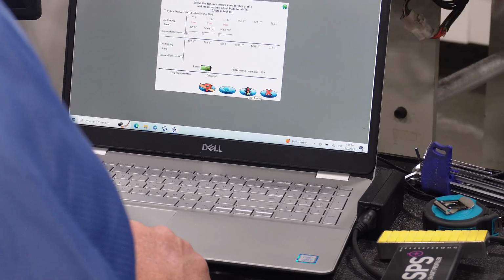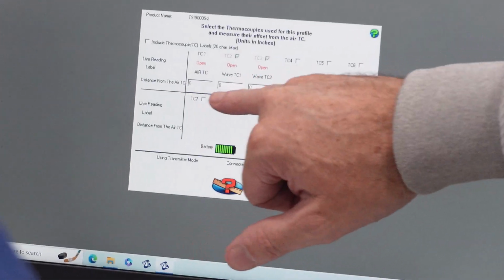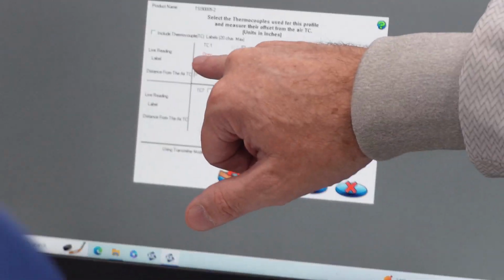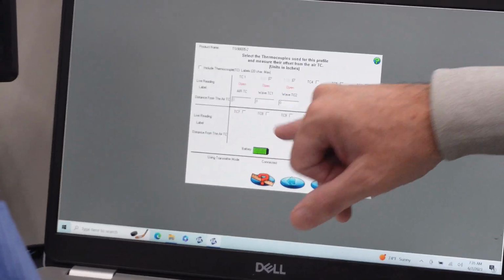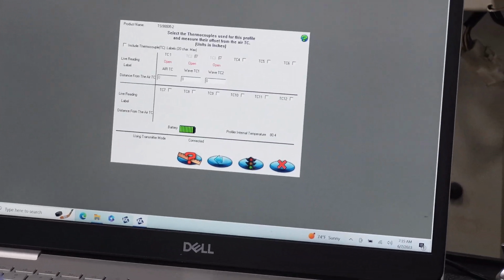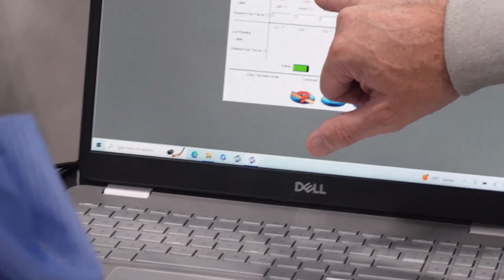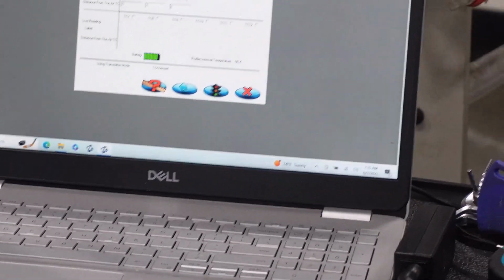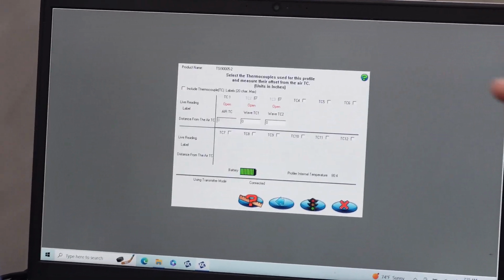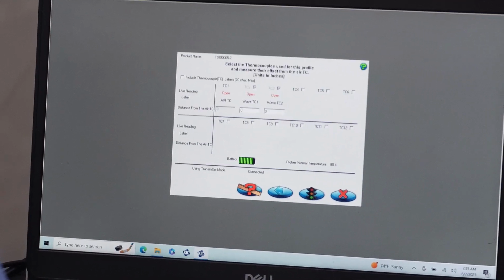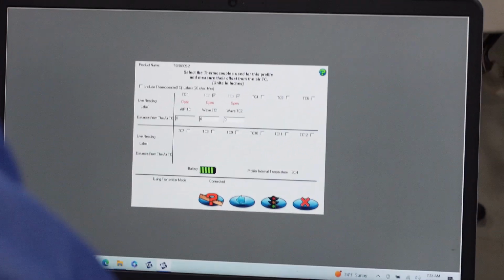And then we get to making sure that all of our TCs are serviceable and reading the correct temperature. Now, if it's in red, that means we got a problem. And you can see right here it says open because there's no thermocouples attached to the hardware yet. All right. And then these are mandatory. See how they're grayed out and already checked? So they're mandatory because we chose wave on. So we got to use at least the minimum of one air TC and the two wave TCs are already chosen for us because we chose that application. Okay, and then the rest of them, we choose how many we want.